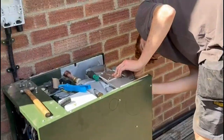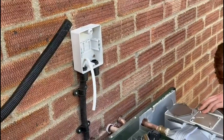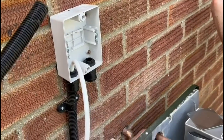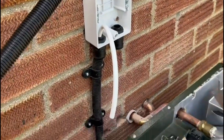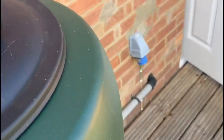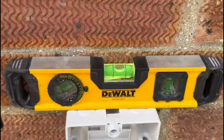This next section is dedicated to Joe the electrician, who comments regularly on our trunking and bits and bobs. He thinks he can do a little bit better, so I just thought I'd show him what we get up to. We have put the BG British General switched rotary isolator switch on. And just to prove a point — it's level. I've got my five core coming through, I've got two clips — you must use clips — and my conduit goes down into the boiler with the correct fittings.